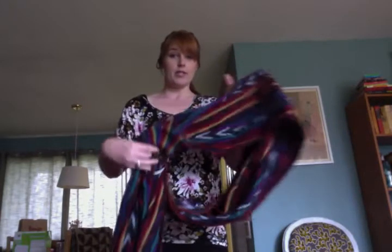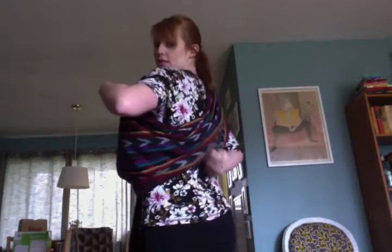So what you're going to do then is figure out where you want the rings to be on which side. So since I want the sling over my shoulder, I want the rings to be here. That's a good way to kind of put yourself in the right position and dive through your sling. You want it to be like a Miss America sash. Who doesn't want to be Miss America? I don't know. And you want to make sure that it's not twisted.